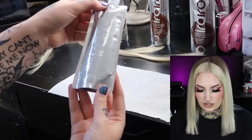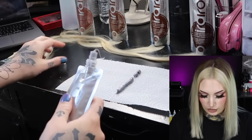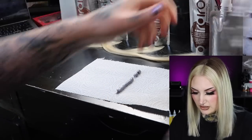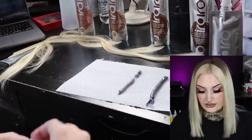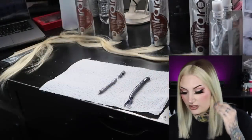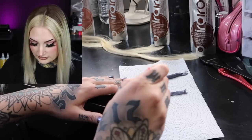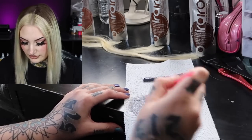I'm going to go ahead and swatch the platinum and silver on paper towel real quick so you guys can see what they look like. Going in with the silver color — this looks actually really pretty. It's a super pretty purpley undertone to it, looks pretty different than the other two in my opinion. Let's go in with the platinum color. The platinum looks totally different than the other ones, so hopefully they figured it out. These look totally different than the colors that I got — these are way better than both of the colors I got. So now there are definitely three different color formulations floating out there on the shelves.